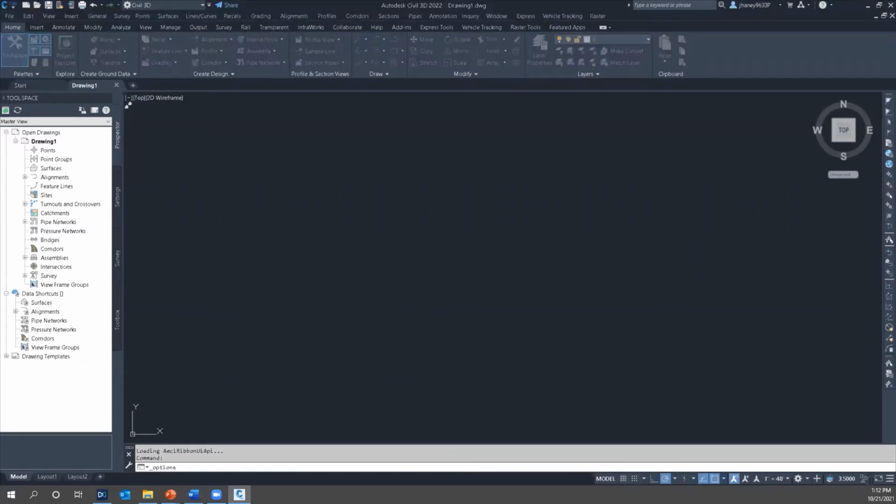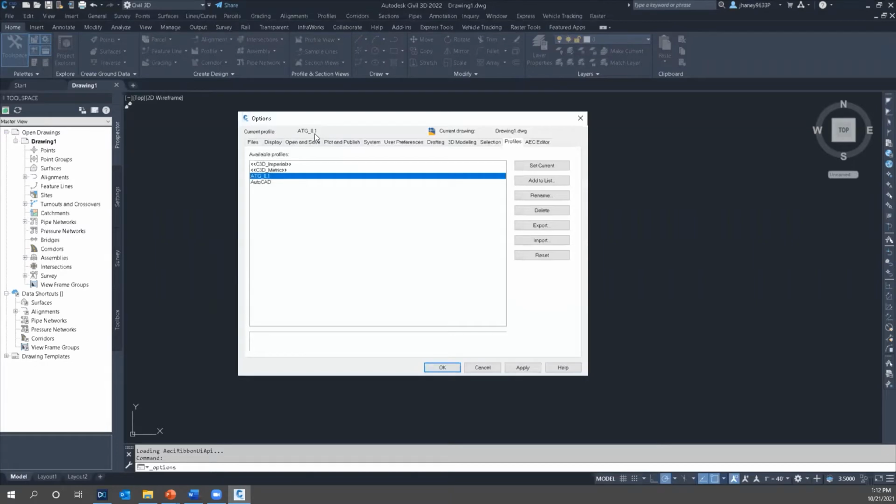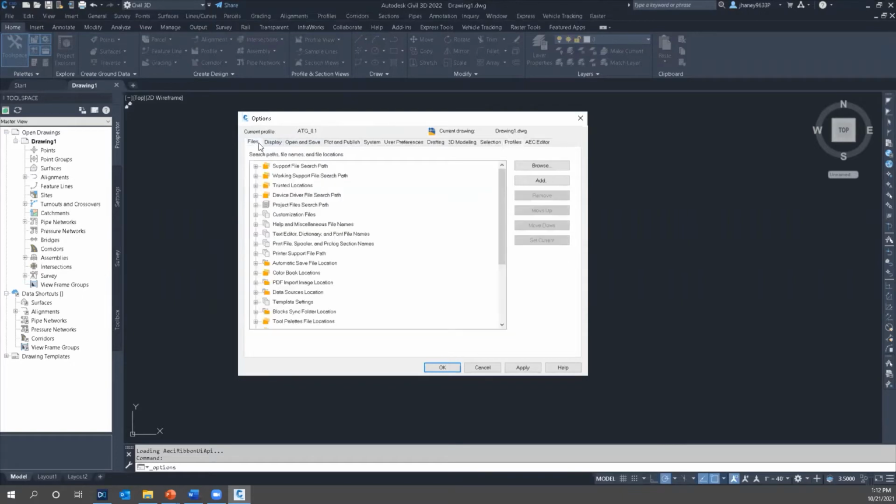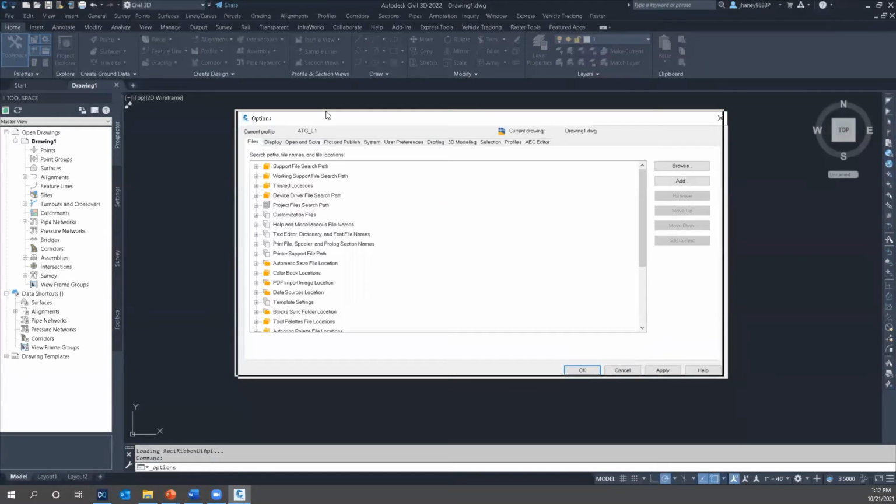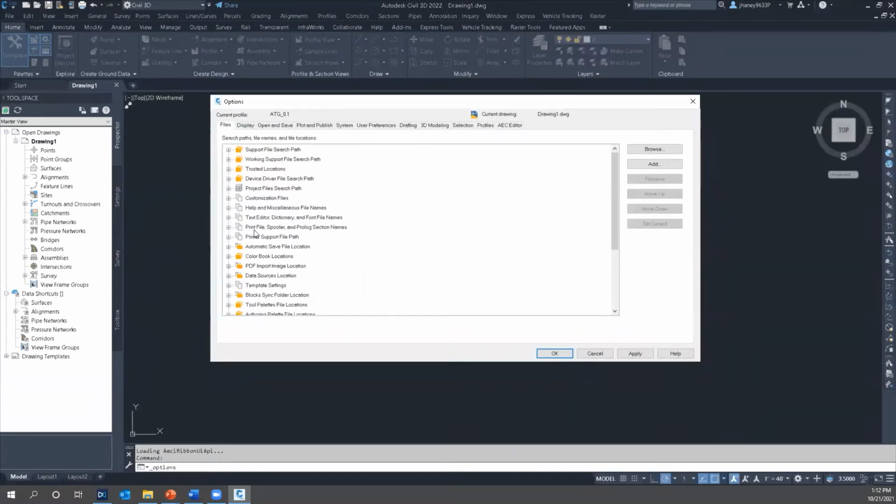First is under options. We are in fact using our ATG profile here that we have set up. And specifically where we're going to be going for a lot of this stuff is here under options, files, and customization files. We have the main and we have the enterprise location.